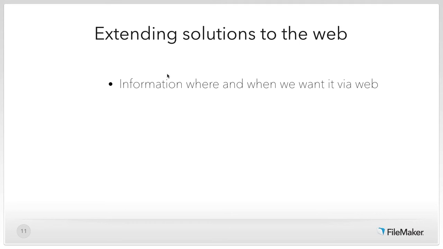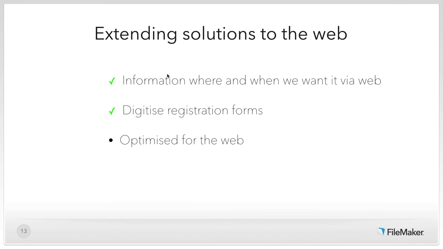So what we first did is we just wanted information within the web, basically, where we want it. Well, I think we've done that. We quickly grabbed the file and stuck it in there, and we made that available very, very quickly through a browser. We're halfway there with digitalizing the registration forms. We're making a good stab at that. We're getting them digitalized and they're coming in to our server directly from the web.